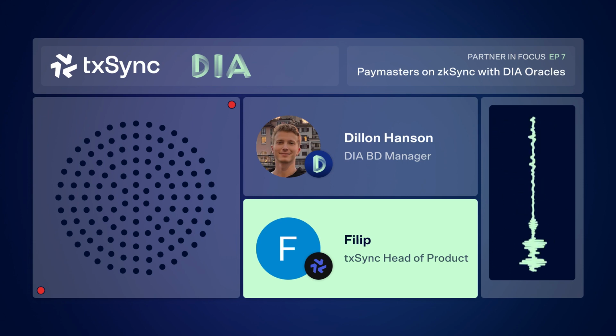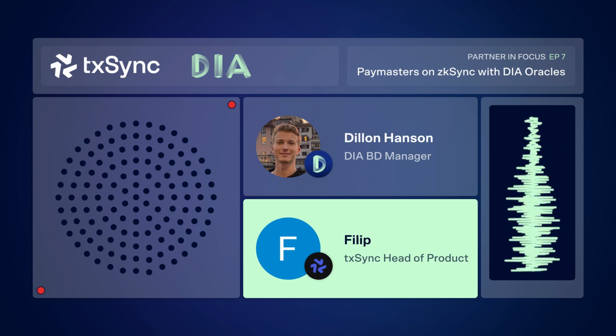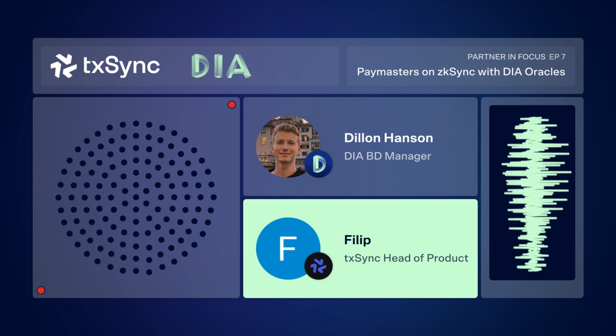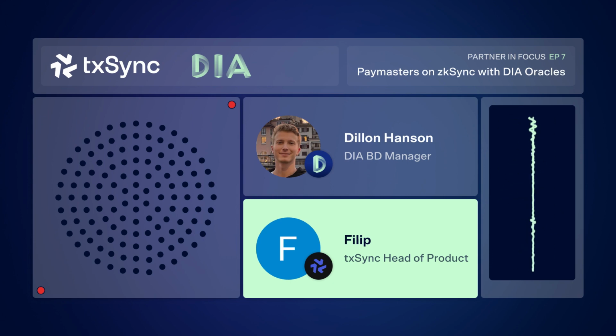Regarding your question about token support, what we really want to do with txSync and txBridge is to expand this kind of offer of what tokens we want to have. And this is something where we are definitely not stopping. You will see a couple more announcements pretty soon about the other tokens. But yeah, the process of token integration is something that we're really looking forward to, and we really want to thank your team for helping make this process possible.